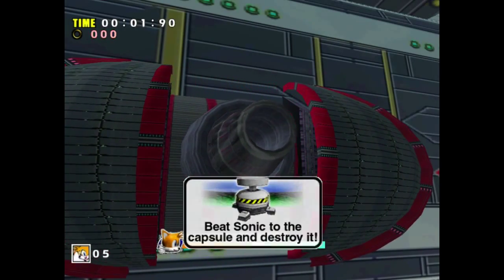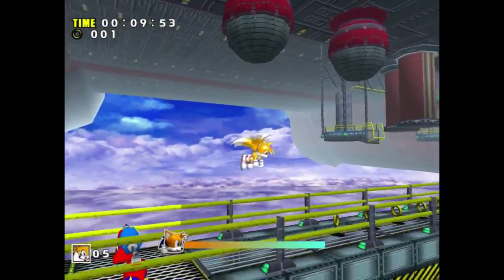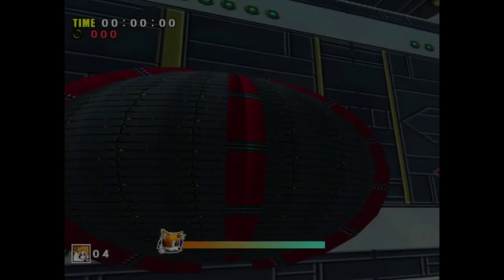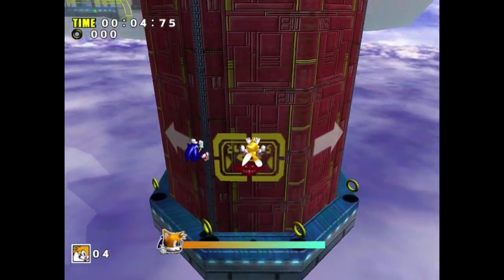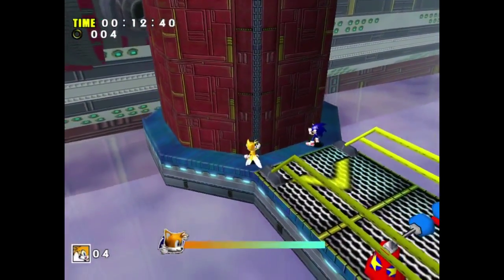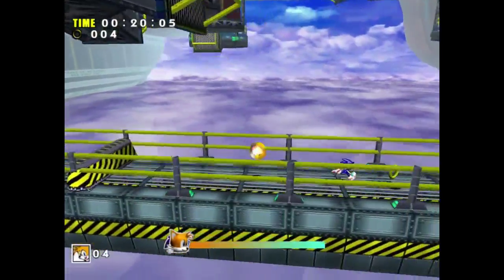So yeah, we're back here on the Egg Carrier. Come on, Tails. Once again, it's a race, you know. And since Tails can fly, he has a bit of an advantage here, but because I'm bad at this, see you later. You gotta be careful with Tails, at least for me anyway, because you can do this very fast if you want to. It's just, whenever I get a little overzealous, it really shows, you know.